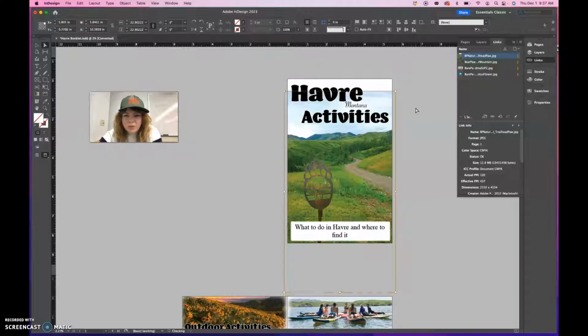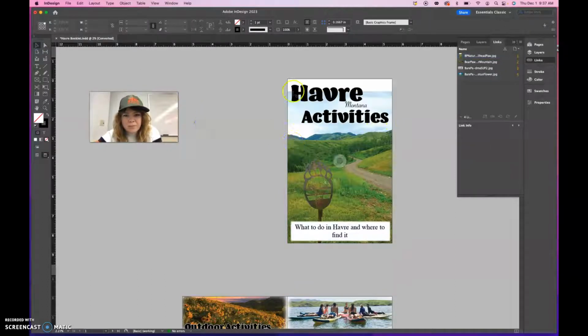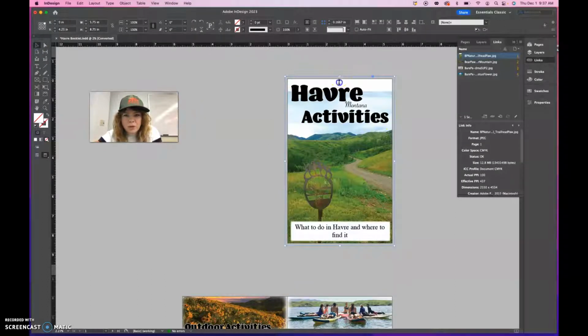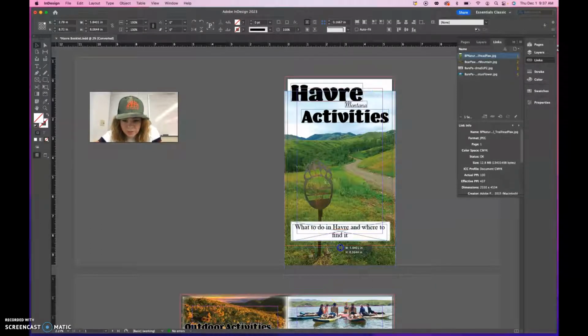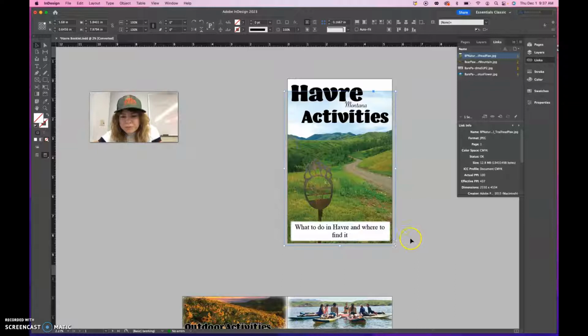Actually, it would be perfect if we could get this on the rule of thirds, and there is a workaround. I mean, we could just shrink this down around the actual image, and then I'm just going to crop it to the bleed lines, and then Command C, Command V, and then just flip it.